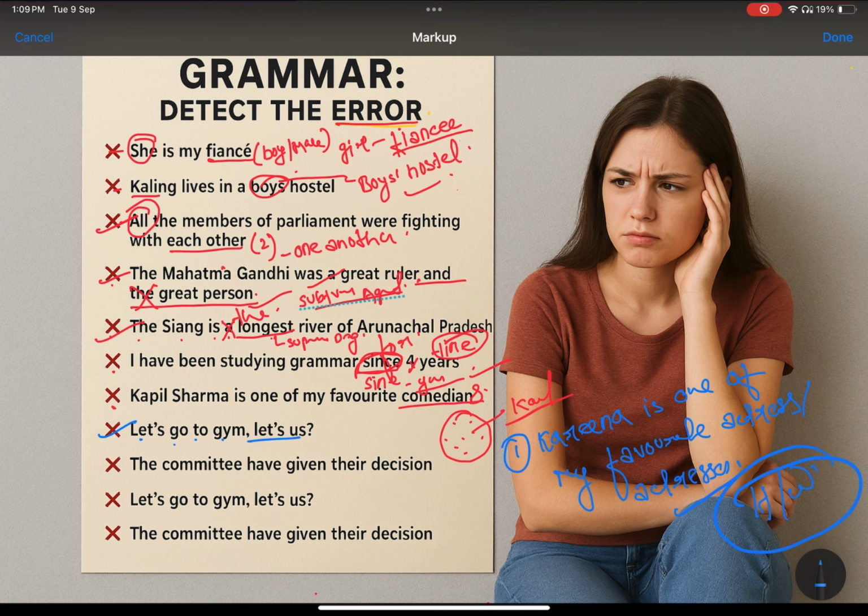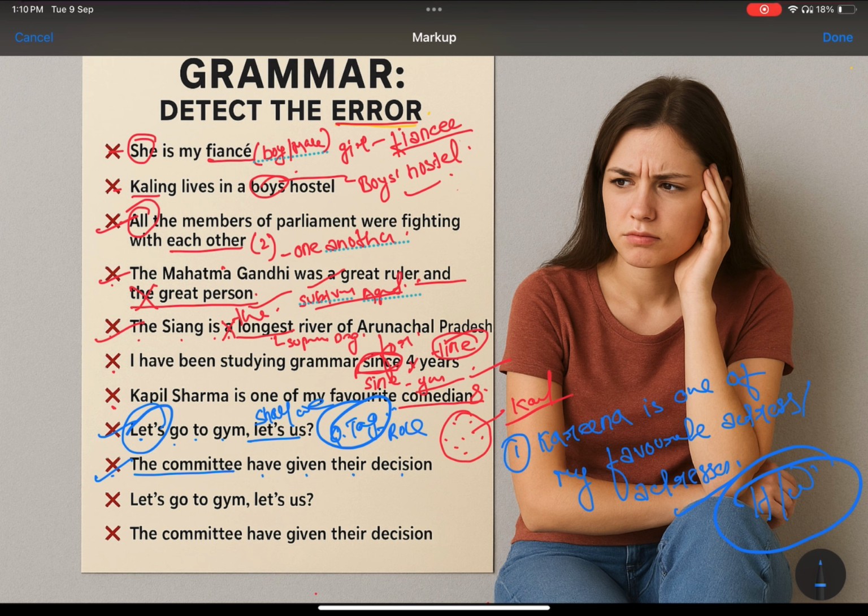This is a question from question tag. Question tag itself is a very broad topic, no? Whenever your sentence starts with let's, your question tag will always start with shall. So it will be let us go to gym, shall we? It has to be shall we, not let's us. For example, it is raining today. Since the statement is positive, your question tag will be negative. So isn't it? In that way.